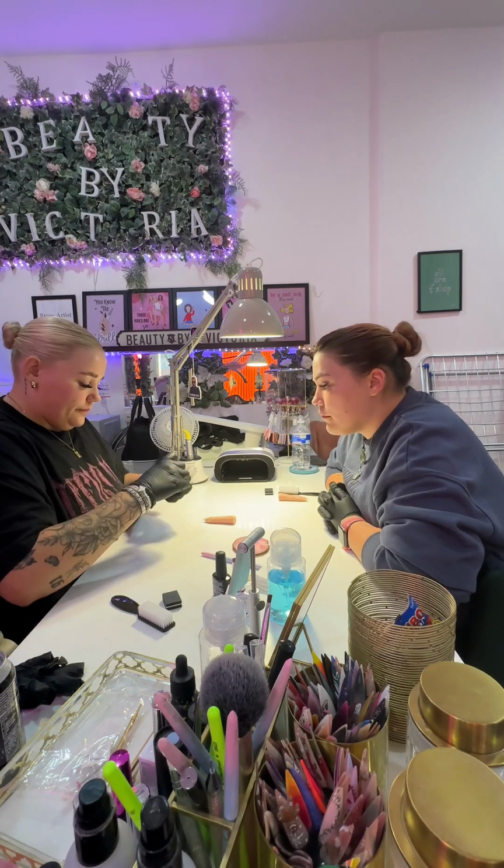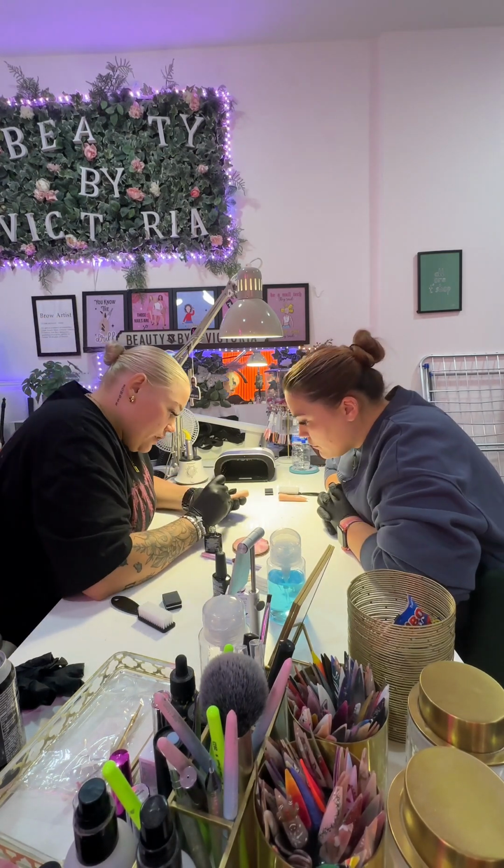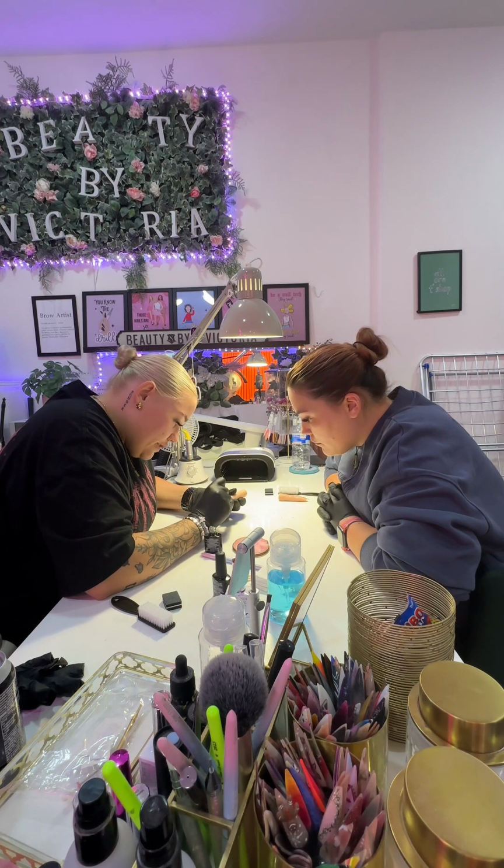Just open this up. And apply evenly up to the cuticle and down the nail. Same for the side walls. As close as you can without touching the skin.